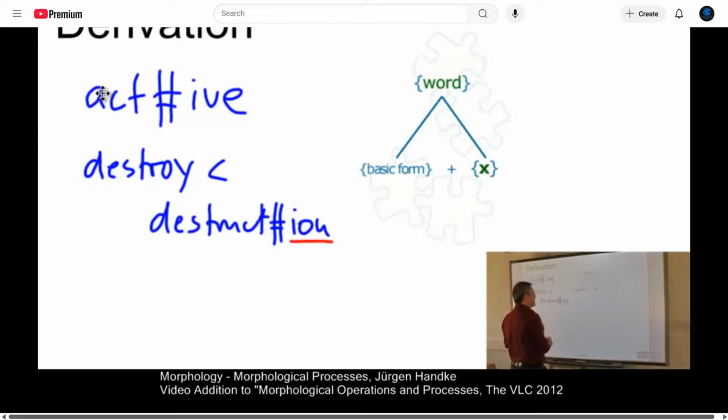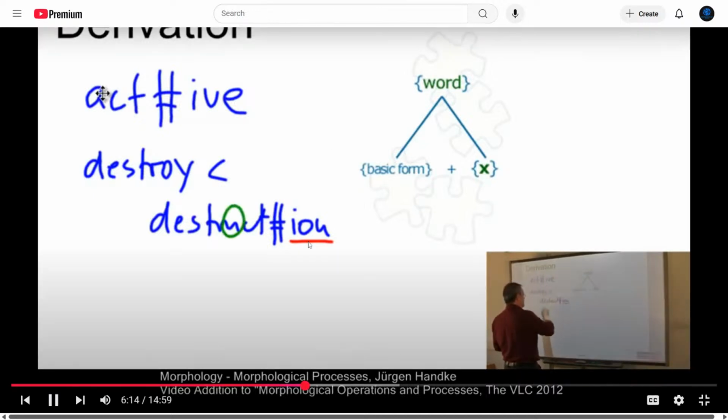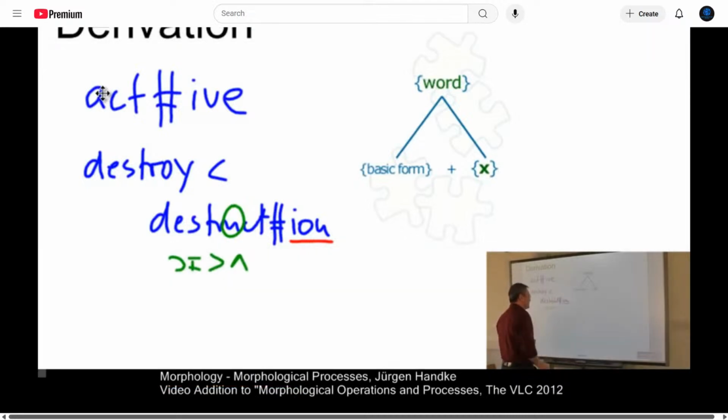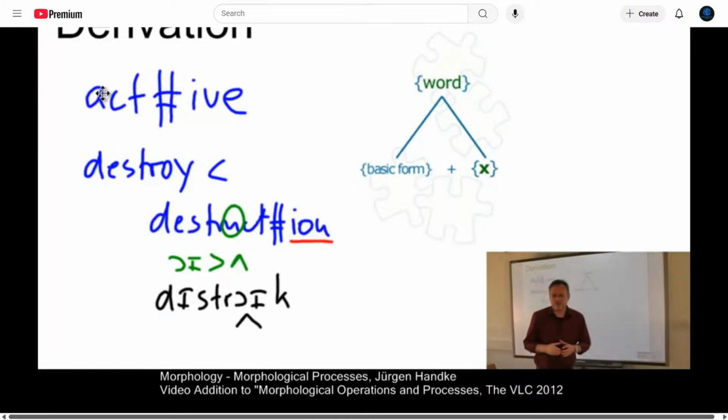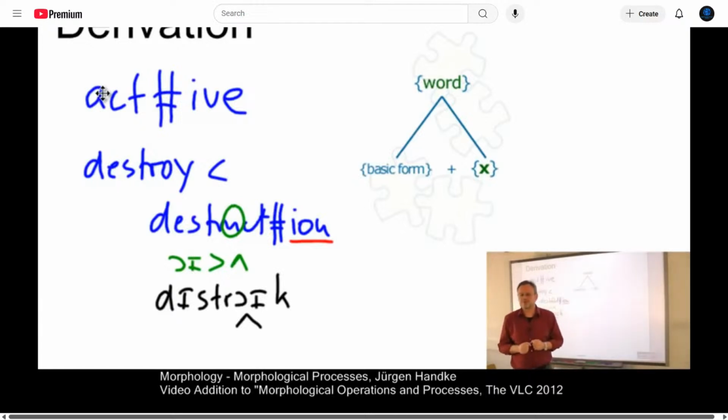On the one hand, we have affixation, or a concatenative operation. Then we have a vocalic change, where oi changes into u. And at the same time, we have the insertion of a particular consonant: destroy receives a k at the end, destruction. So we have several morphological operations that are active in this particular derivative. The set of elements that constitutes the possible derivatives of one base form is called a word family.